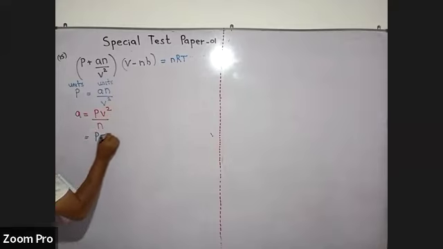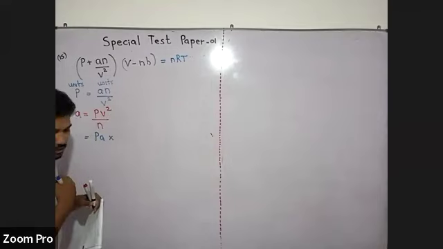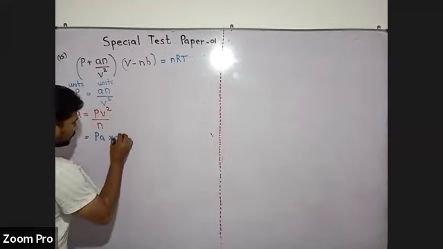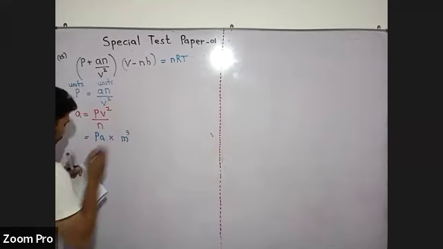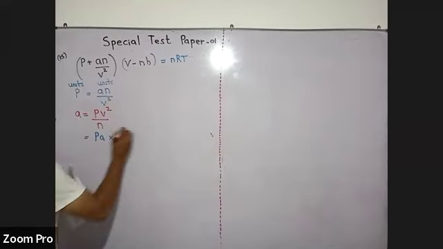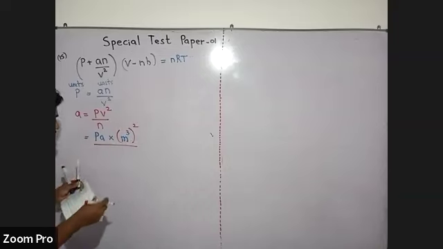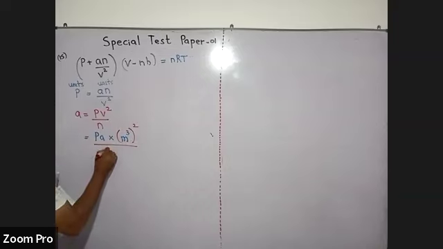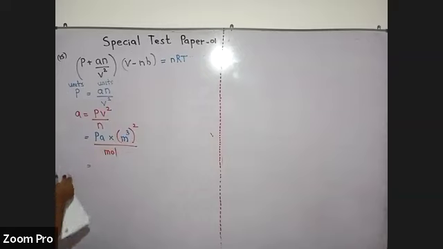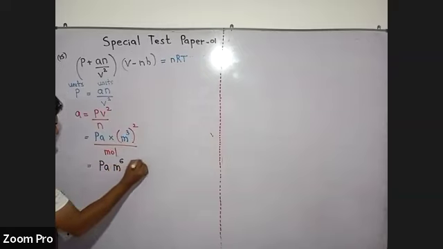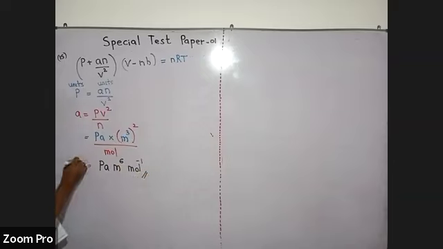Pascal times V, meaning volume. Now, guys, we have to consider the V squared. Now, you know that the unit of volume is m cube. So we have to consider the square, over n, meaning the number of moles, so the unit should be mole. Then the answer should be Pascal m6 per mole. So this is the units of A, right?